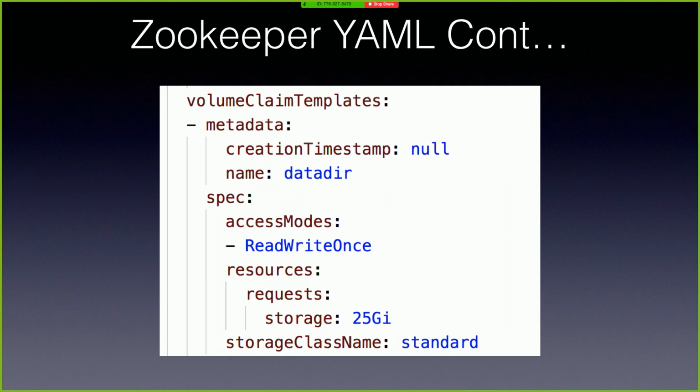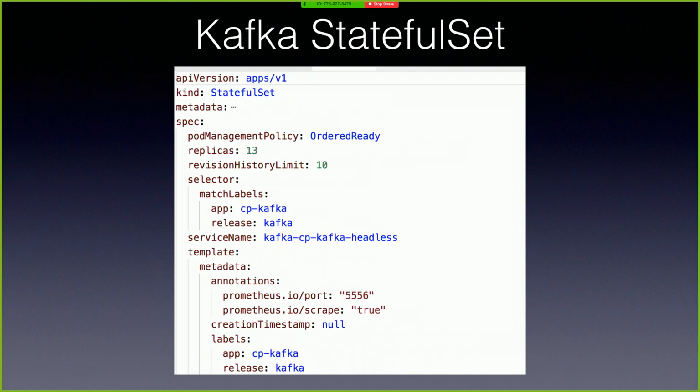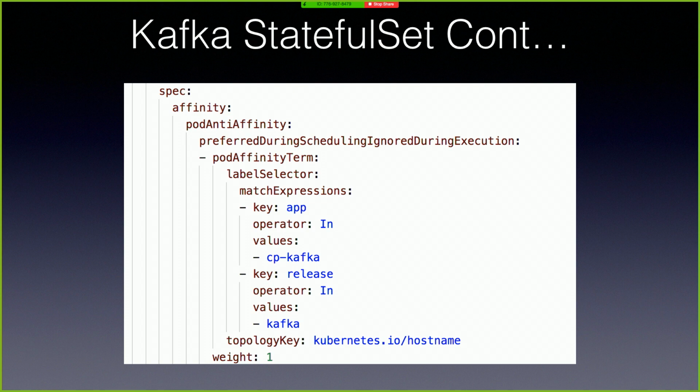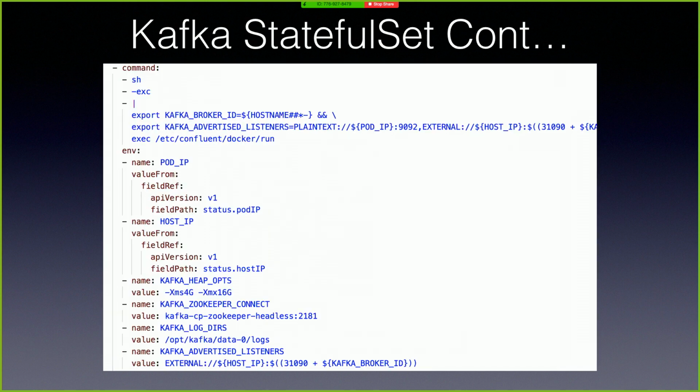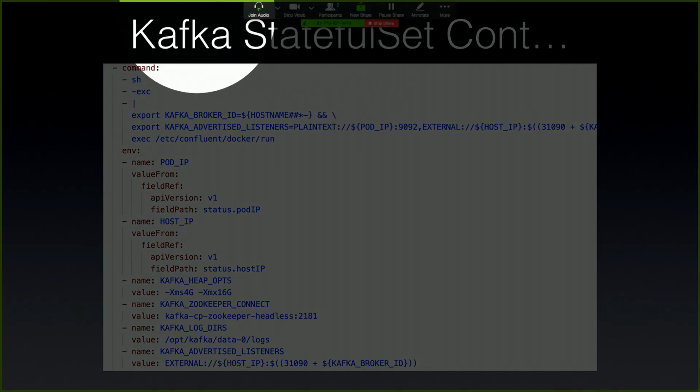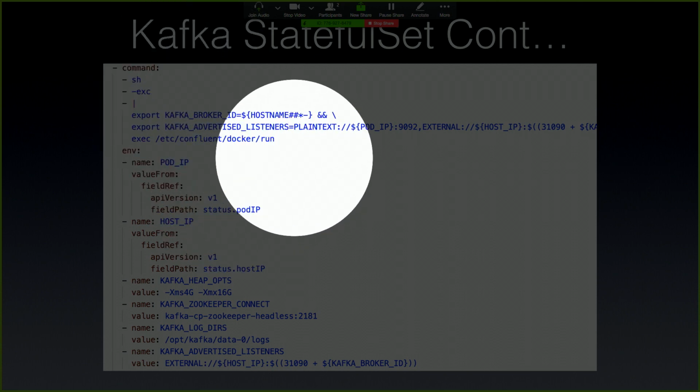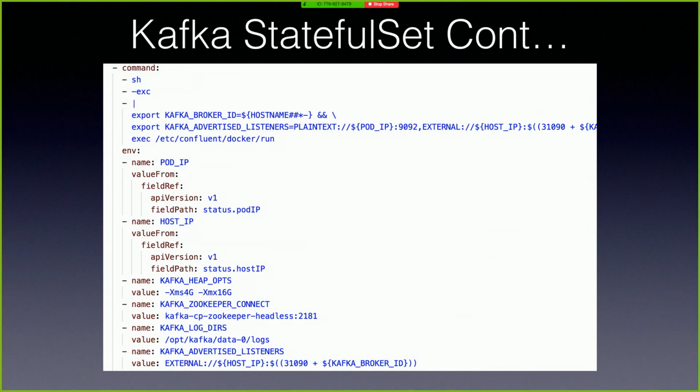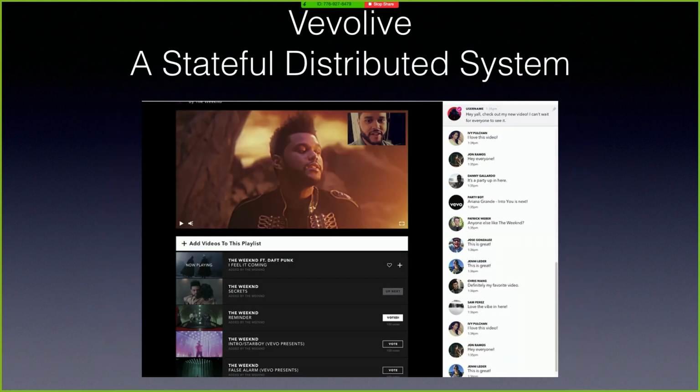More Zookeeper YAML, and this is just the volume claim stuff. This is all you need to run a Zookeeper and mount a persistent volume. It's really, really simple. And then here's what the Kafka stateful set looks like, which is pretty much the same thing. There's really not anything different here. It's the same parts. The only really interesting part, and I'm surprised that they chose to do this, is that there's a lot of weird bootstrapping that goes on when you're running the container and handing it to a Docker run. So that means that the Docker run is magic. And so when you encounter problems with this, you may need to look there.